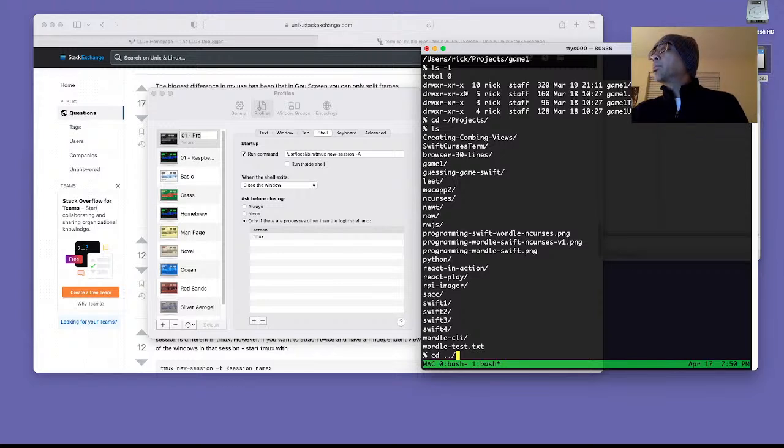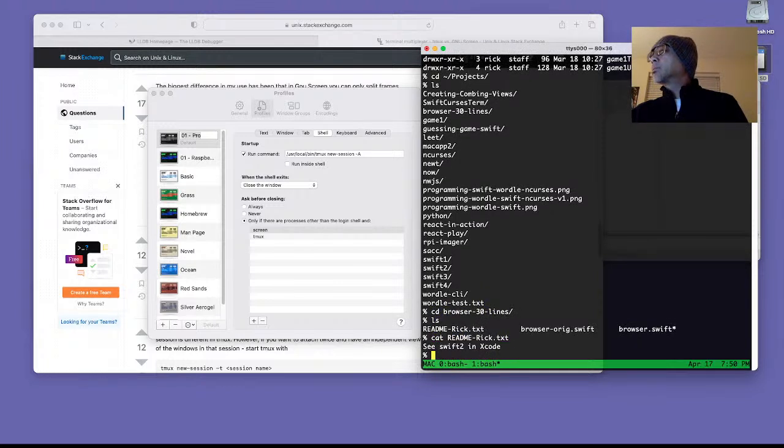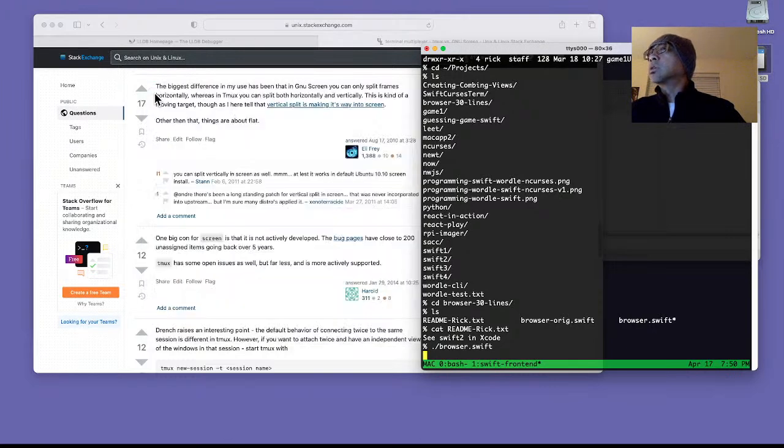Yeah, this browser 30 lines, and if I look at this, if I do browser.swift, this will fire up a little browser written in the Swift computer language. So let me close this, and let's see it do that first.